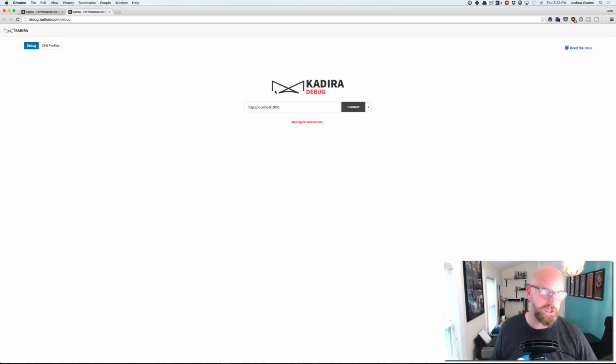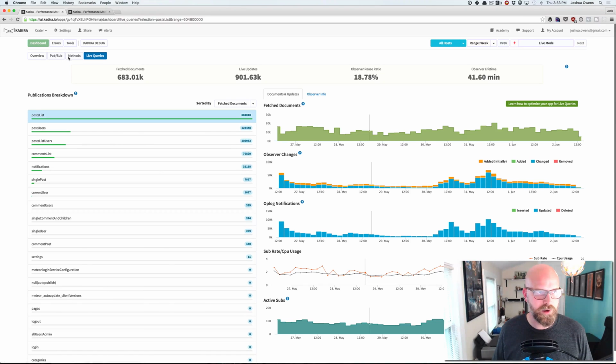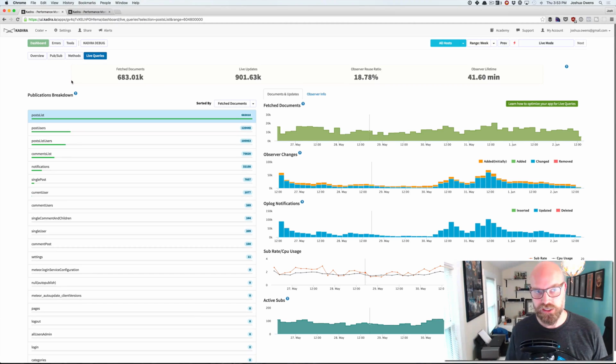And then if you want, locally, you can run Kadira and tell it to connect in and actually instrument your local running app and look at different things that are going on locally as you're doing development on your machine. So maybe we'll cover that in another video, but this is my thought process when I'm digging through here. I spend a lot of time in the pub subs and methods just trying to figure out how to make things faster. And that's, I think, super important to that speed perception that you get.